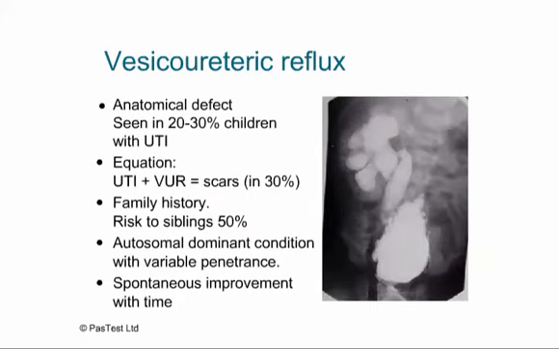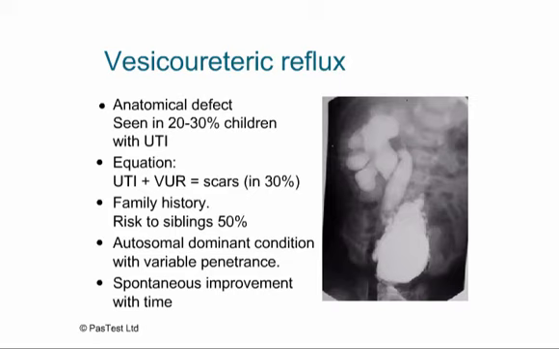One of the important issues regarding urinary tract infection is its relationship to vesicoureteric reflux and scarring. So let's have a little think about vesicoureteric reflux. This is an anatomical defect caused by a relatively non-acute angle between the bladder and the ureter. It's seen in about 20 to 30% of children with a urinary tract infection. And generally speaking, many people would believe that if you have vesicoureteric reflux in the presence of infection, then about a third of individuals will go on to scar.